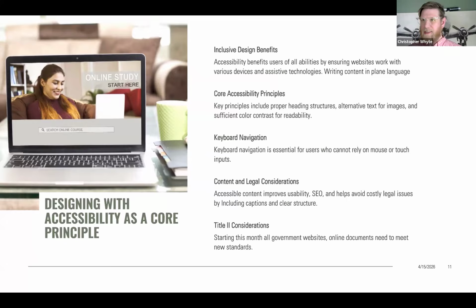But really, when you're looking at a site, it should have proper heading structure, alt text for items that are not text. And then you should make sure that you have sufficient color contrast. But let's talk about how you navigate through the site, because I think this is where people fail to realize this. How many of you have broken an arm, a finger, a wrist, some other limb where you can't necessarily use your mouse so well? For me, if I broke my right wrist or my right arm, I'm going to do the weird shuffle with my mouse, but it's not going to work too well.